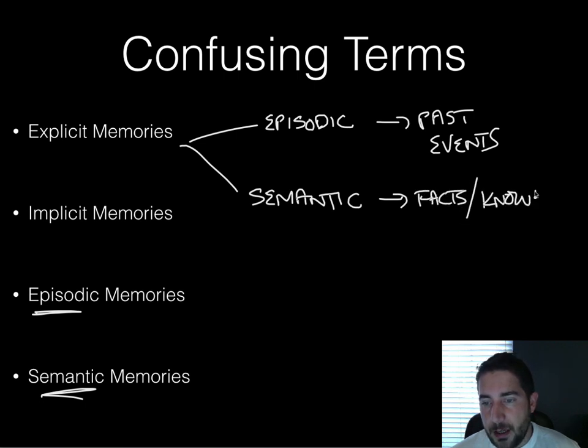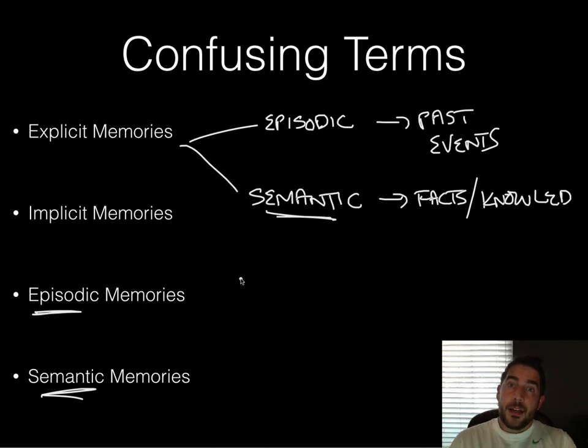So your memory of this video right here is going to go in your semantic memory. This is a fact or knowledge. You go back in, you retrieve a fact out. That's your semantic memory. An episodic memory is, oh, you remember your 7th birthday party. You remember who was there. You remember how you felt. You remember what the cake was. That's an episode in your life. You have to actually go back in there and retrieve it.